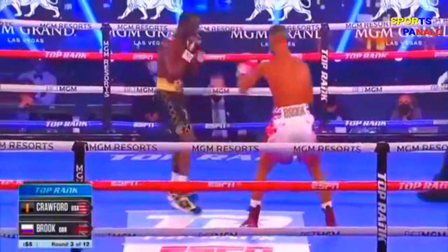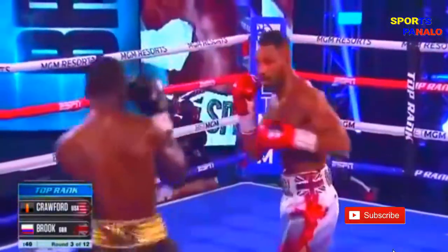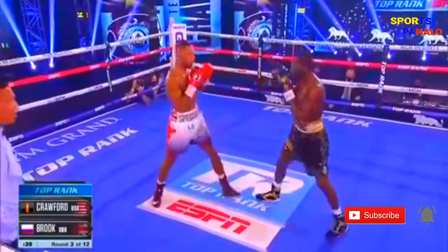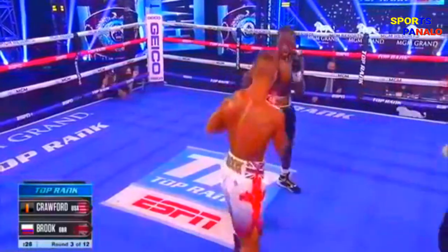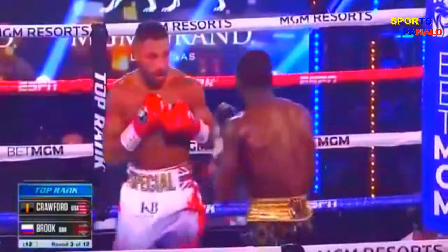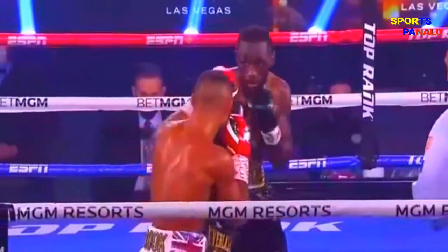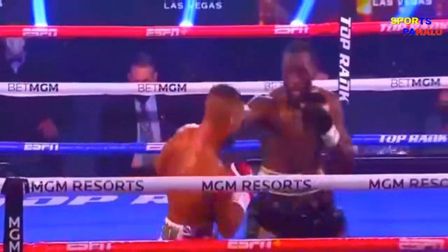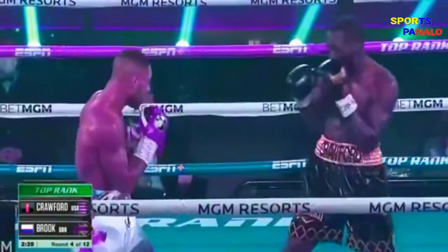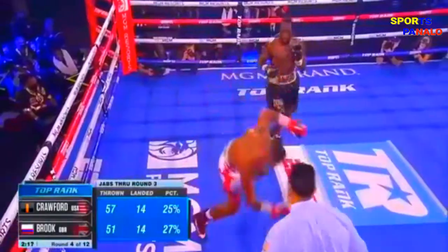So things starting to heat up here in round 3. Can't believe Brook is that much of an underdog. He doesn't look it here yet through 3 rounds, but Crawford's starting to get his tremendous amount of tactical work from both men right now. Nice right hand there from Brook and a counter from Bud. Hand from Crawford at the 10-second mark in round 3. Things are heating up here. Their heads clashed together at some point too. Clash of heads. Here we go again.